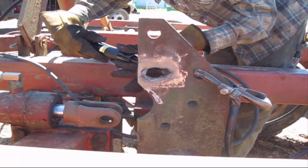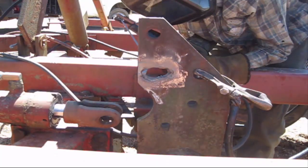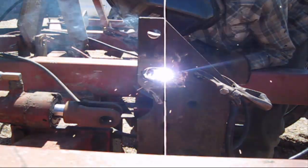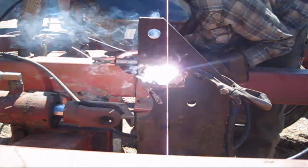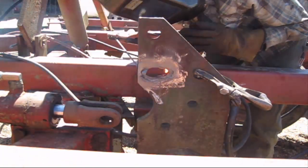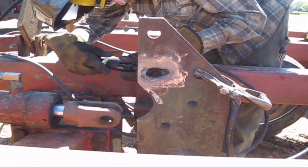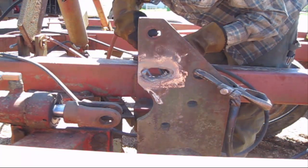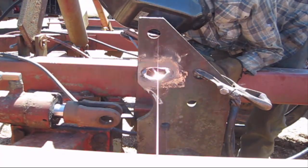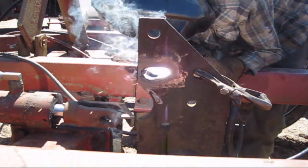And right here I'm using a needle scaler to remove all the slag. Very fast, just be careful. Needle scalers will actually bury flux into little cracks if it's too tight, so just keep an eye out for that. But it's a good process, it's fast. You can tell there it doesn't take very long at all. Wow, I blew a smoke ring out just then. That's something you don't see every day.